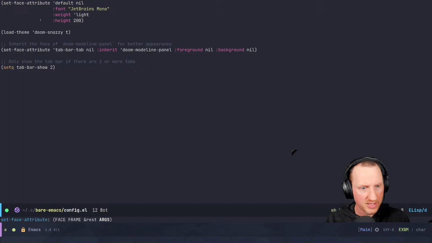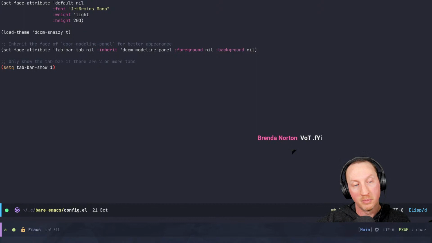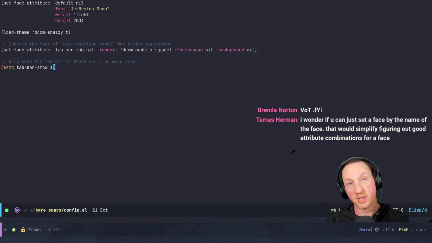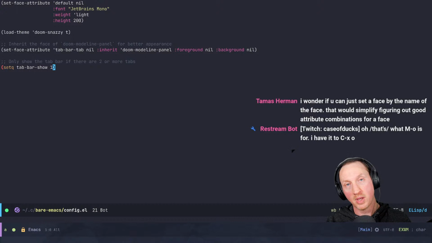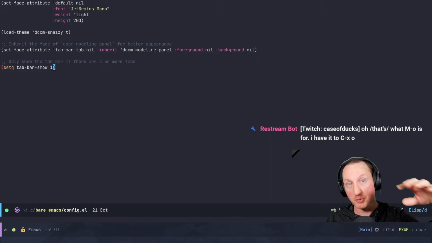All right, so now if I were to use Control X T N, it will create a new tab. If I were to use Control X T 0 to kill that tab, then it will hide the tab bar again. So if you're using EXWM, this could be really helpful because on some of your EXWM workspaces, which are their own individual frames, maybe you don't have any tabs set up there and you don't want to see the tab line, but on the particular EXWM workspace where you have multiple tabs, you actually do want to see the tab line. So that actually could be pretty useful there.